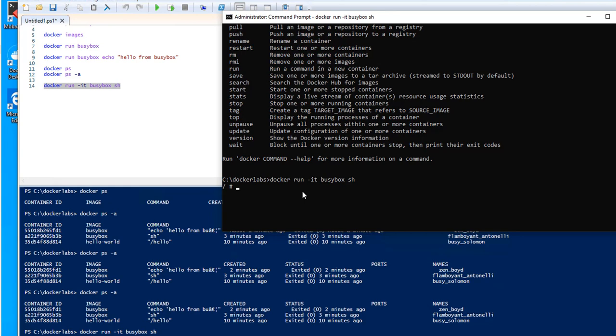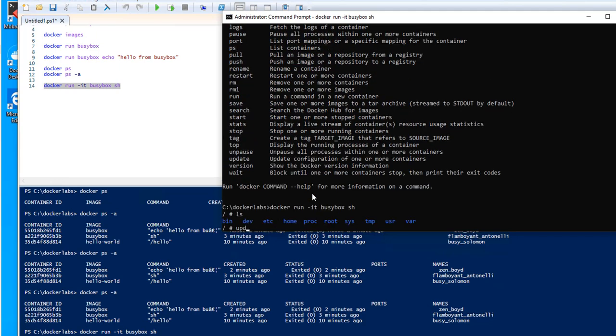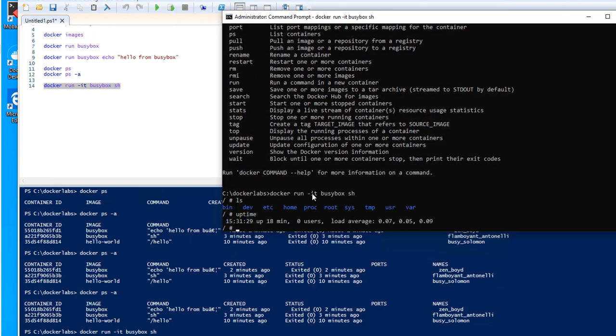So we'll type ls. That's a popular Linux command and it shows us some interesting stuff here. And we'll type uptime, and there we are showing us our uptime of our container there, 18 minutes.